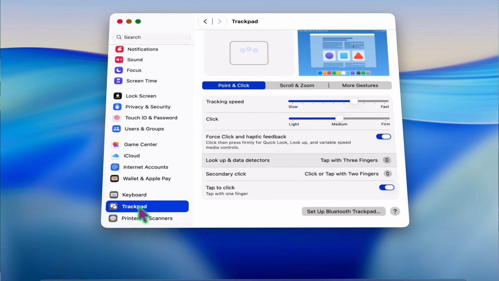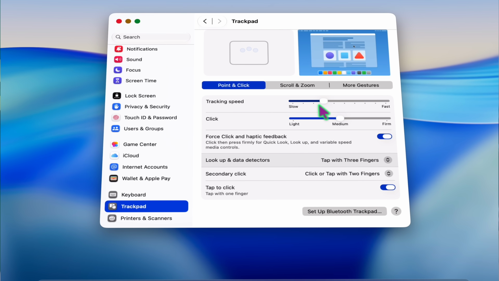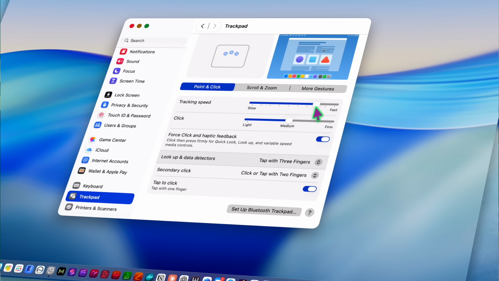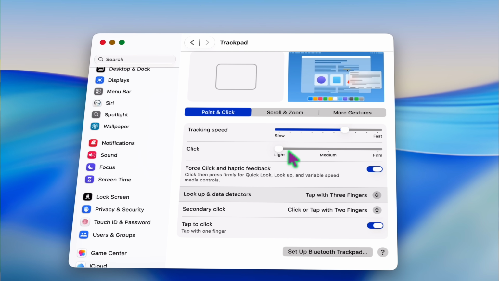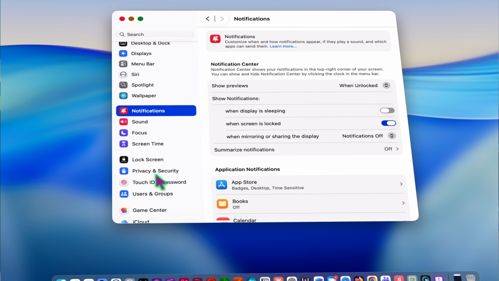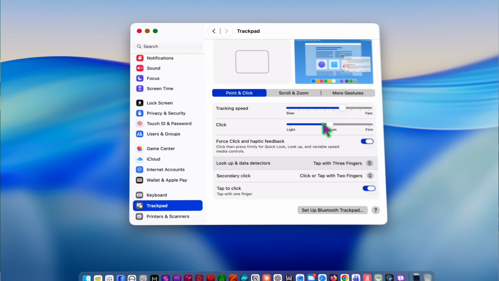Now each icon grows as your cursor passes over it, so you always know exactly what you are about to click. Before closing the video, let's make one more change. Scroll down to the bottom, Trackpad, and from these sliders, especially the trackpad speed, make the adjustment. If you think it is too sluggish for you, increase the speed. If you feel it is too fast for you, simply reduce the speed. It's a small change, but it makes the whole Mac feel a little more in your control.